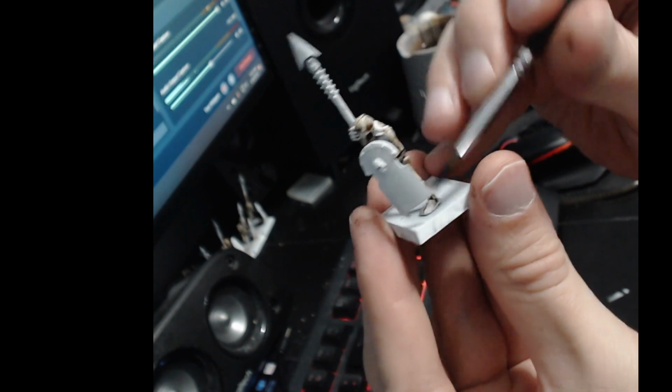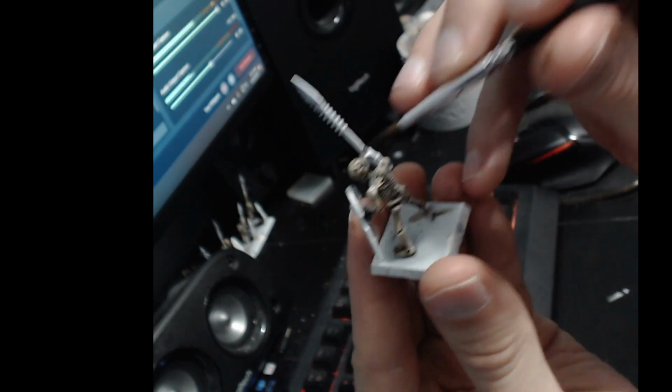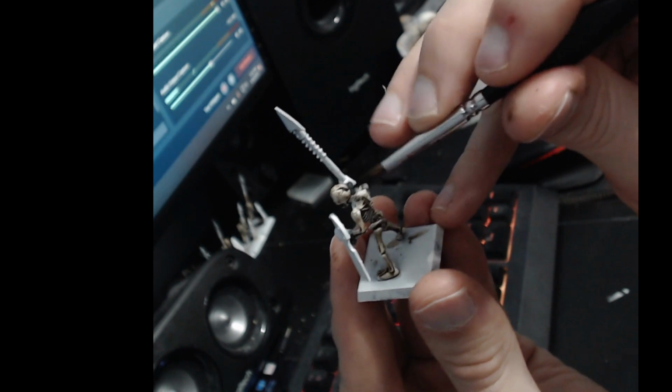So getting the bone out of the way will be easy enough, and then I can go back in, and when I'm painting my other colors, I'm gonna need to be a lot neater than this, so that I'm not painting onto the bone. But for now, just painting the bone up, we can be a little messy. We can get some staining on the other bits. Oh my gosh, this guy's got a big old hole in the back of his head. Look at that.